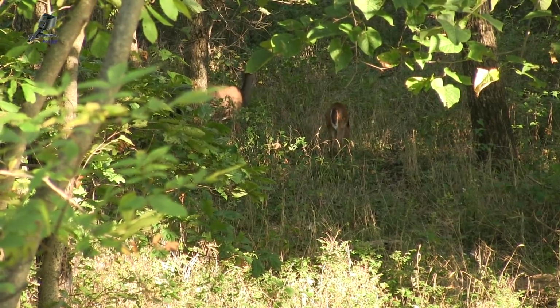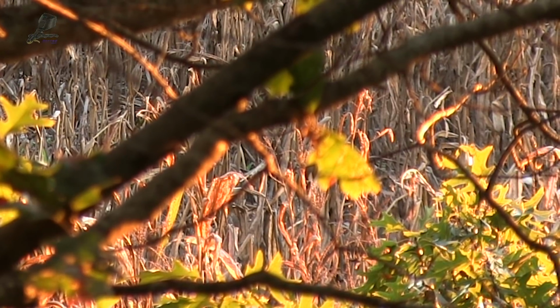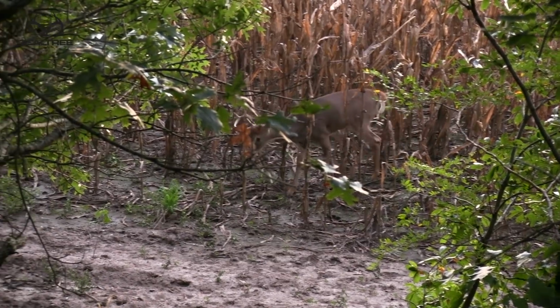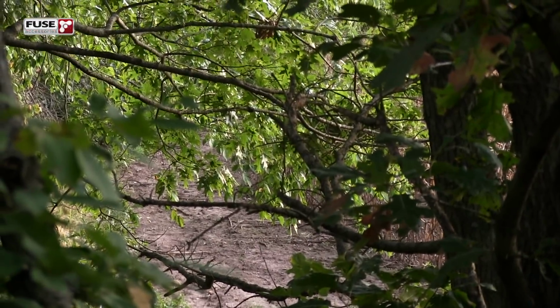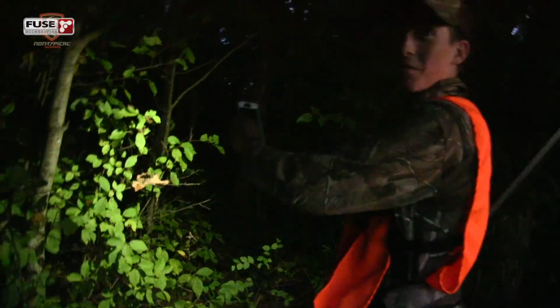Yep. He actually went through our shooting window one time, and when he got past through there, I didn't think there's a chance that he was going to come back through there, but for whatever reason, he turned back around and came back the same path he just took. So Jack was able to get probably like a 35-yard shot, and the deer piled up about 40 yards away, just in the timber, about 10 yards.